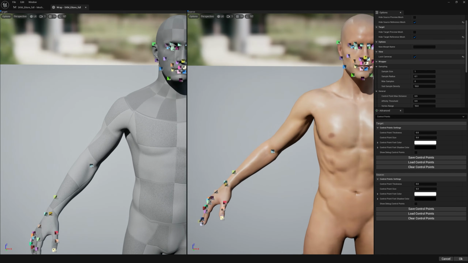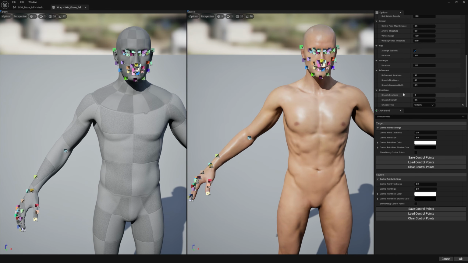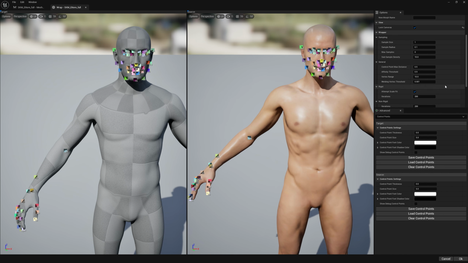So now we have our control points, and we're using the default settings with the exception that I changed the smoothing type to uniform. You can do whatever you want. It's up to you. If you want to increase the sampling resolution, you need to go for sample radius and decrease this value. You don't have to increase it.